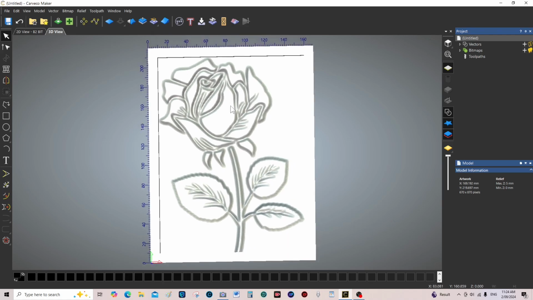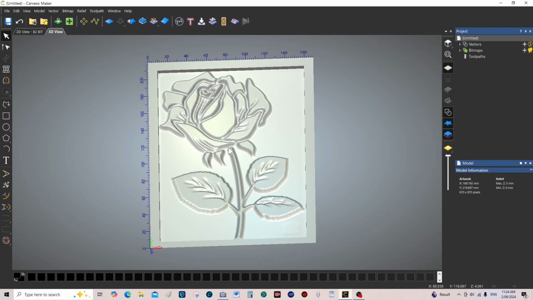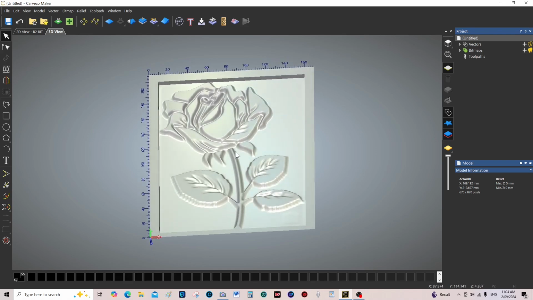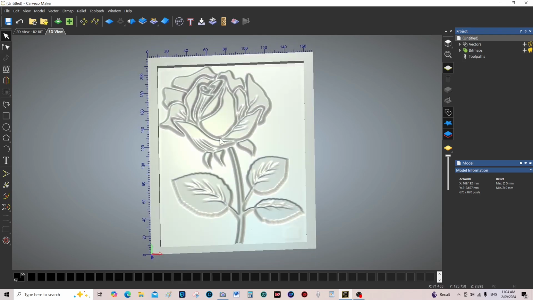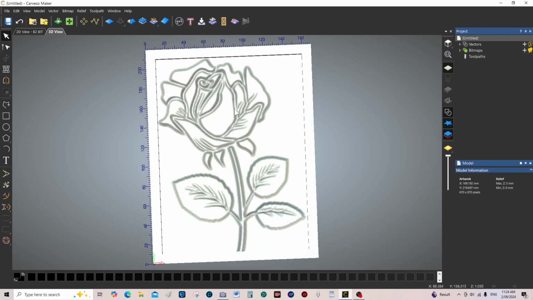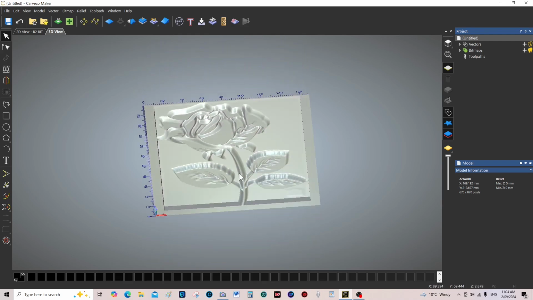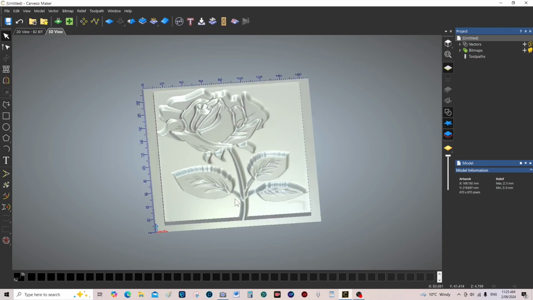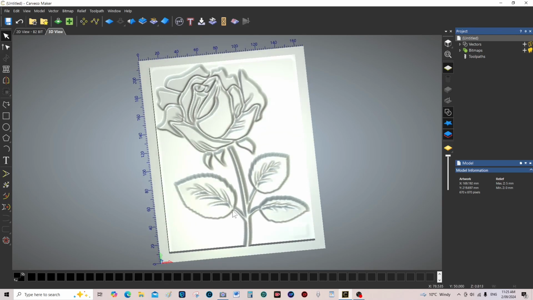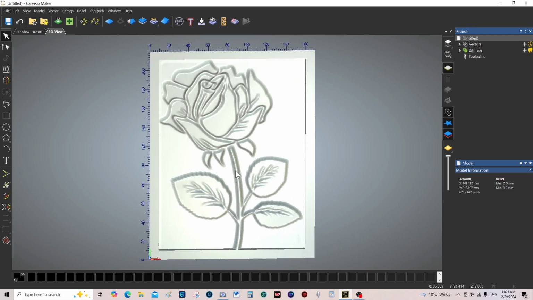Bring it down a bit, and if I roll it over, what I'm doing is I'm holding the scroll wheel down on the mouse and just pulling the mouse down. You can see that we now have a three-dimensional relief in the negative, so you can fill the individual petal areas and leaf areas with resin. You would, however, have to probably block this end off a bit. And if you only wanted the, say, brown colored resin to go as far as here, you'd have to block this a little bit with some putty, and that would be fine.